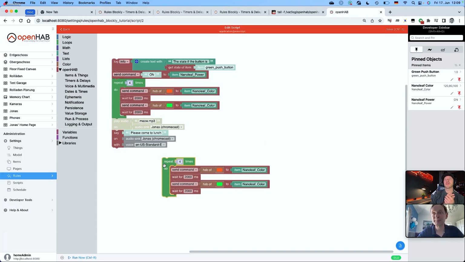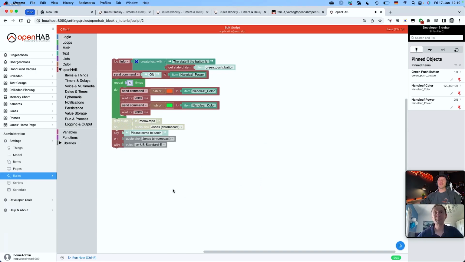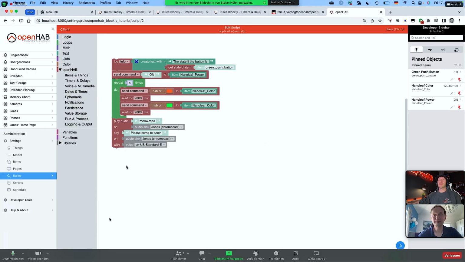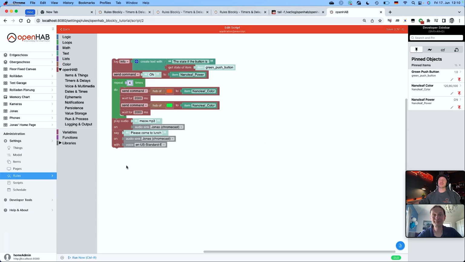What do you think? Yeah, I think we're going to make a little cut here and create another tutorial for you, maybe one or two more. So this was the first one of Blockly with Stefan. And I hope you found that useful. There are a lot of functions here in this particular rule setup, so I think a lot of people can use that quite well. And I would say we will see you in the next one about the functionality, some if tasks.